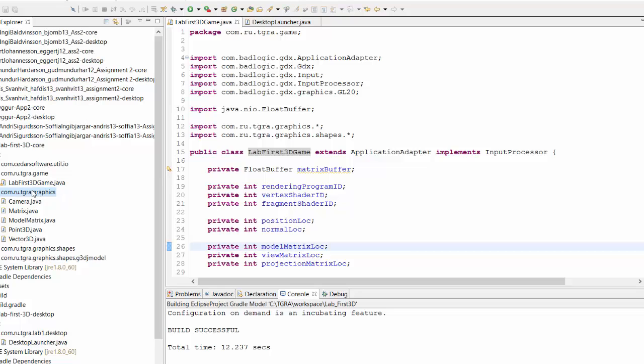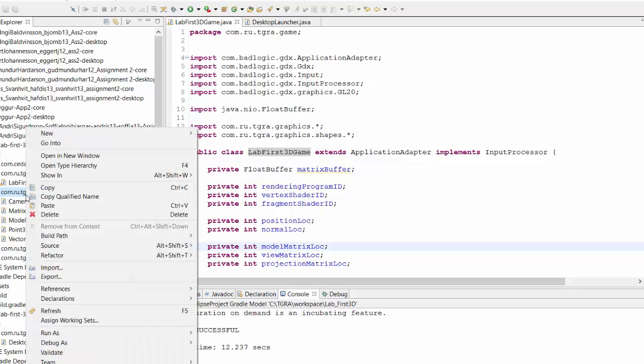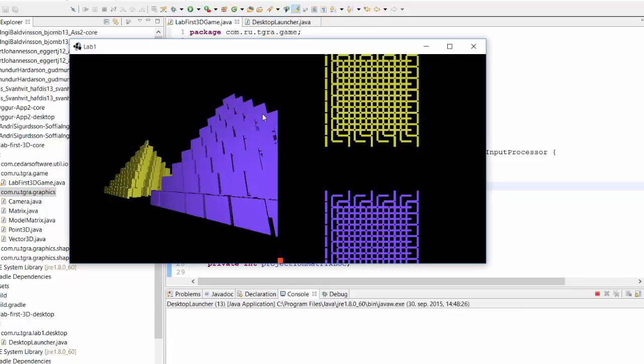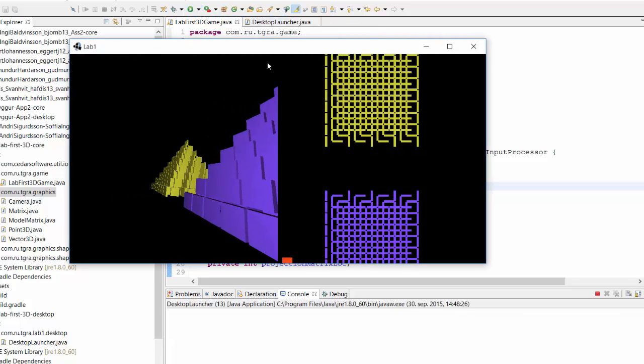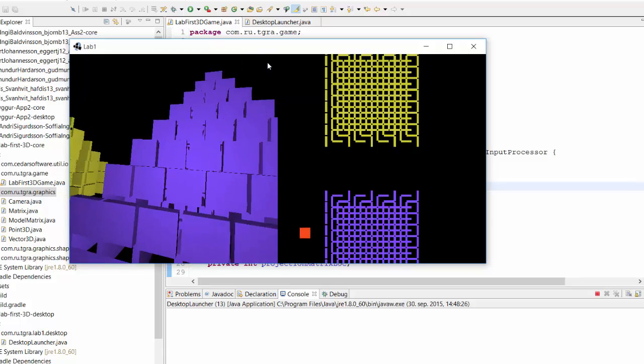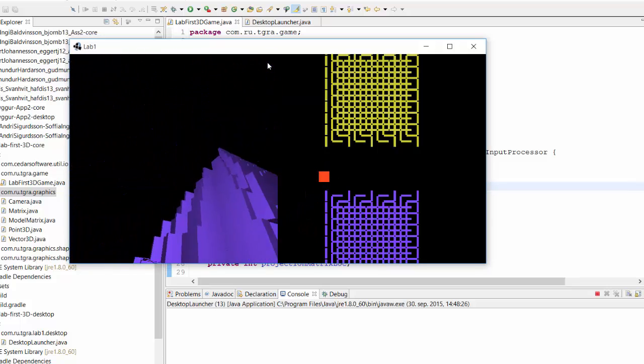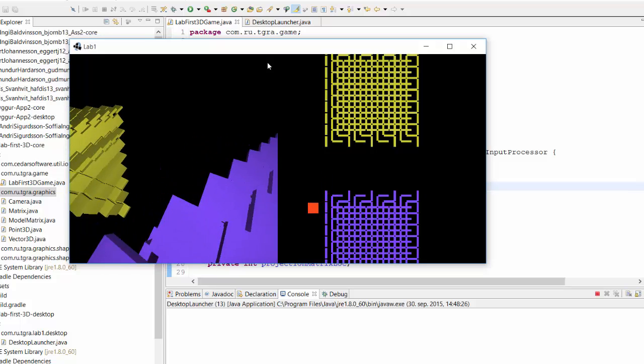let's just go in here. I've refactored the packages a bit here, but otherwise they should be unchanged since the last video. So we can just start by looking at what this program does. Just moving the camera around. We're lighting this from the point of view of the camera, and we have a separate viewport there, and so on and so forth.